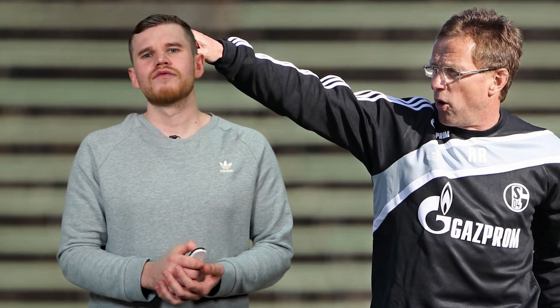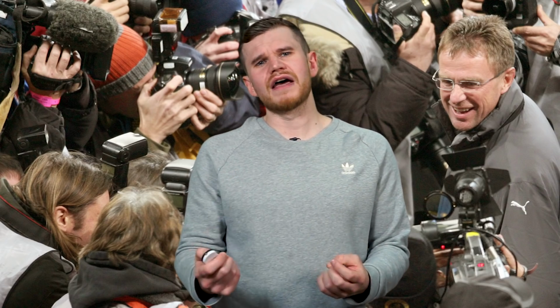With a coaching career that stretches back to the 1980s, Ralf Rangnick has been around the block, with his most successful managerial spell coming at Hoffenheim, with back-to-back promotions taking the club from the German 3rd Division to the Bundesliga for the first time in their history. Rangnick's genius was finally realised. Since then, the Professor has been more involved at board level, as he oversaw the Red Bull revolution in Salzburg and Leipzig as the director of football.